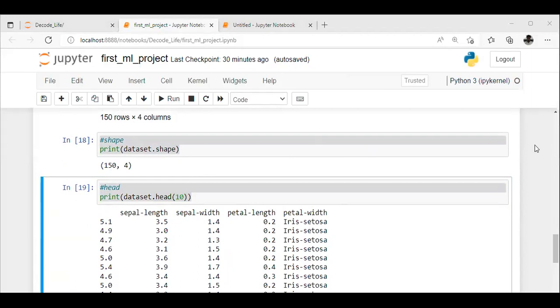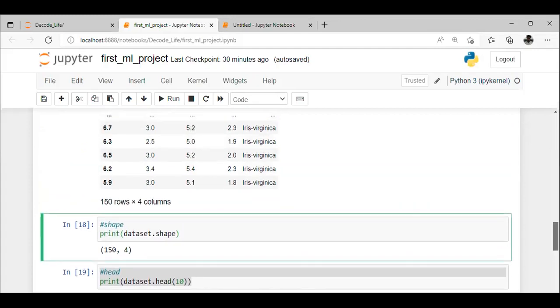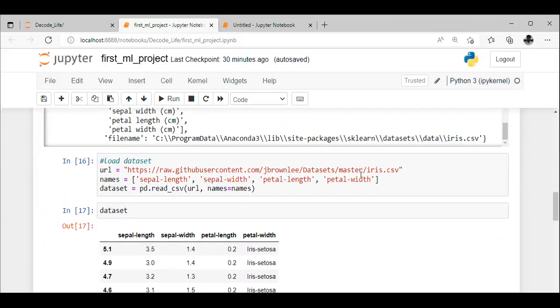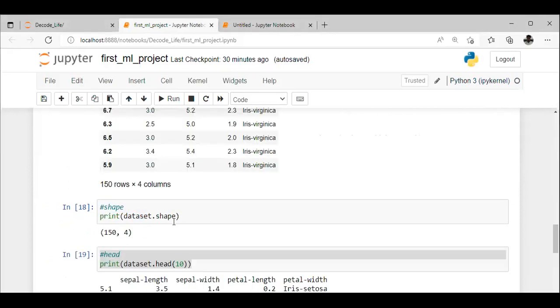Okay, so this value is not coming. Pooja Priyadarshini, which value? 150 by 4 is not coming. It's not possible. You must have done some error. 150 into 4. Definitely, if you have loaded the data set. So you just load this data set first. Just load this. I'm again typing all the steps. Just load the data set, and then just type this shape.